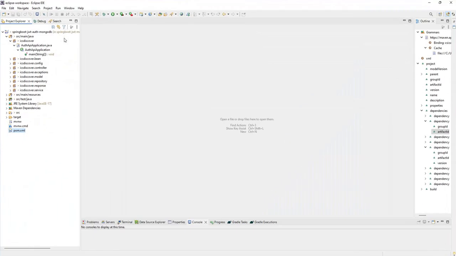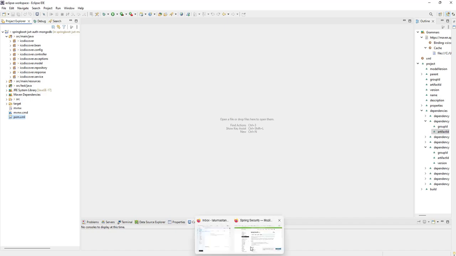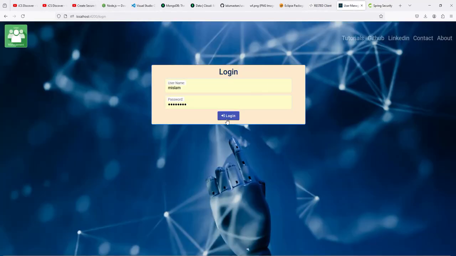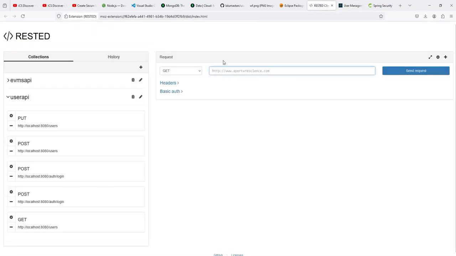If you open your IDE, in my case it was Eclipse where I imported the code, the very first thing to note is what happens whenever you run the application on the client. As I have mentioned in the previous videos, it calls certain APIs. The very first thing that happens is when you click on login, it actually calls a login API, and that's how it actually logs in. Again, this is also something that I talked about in the previous videos.